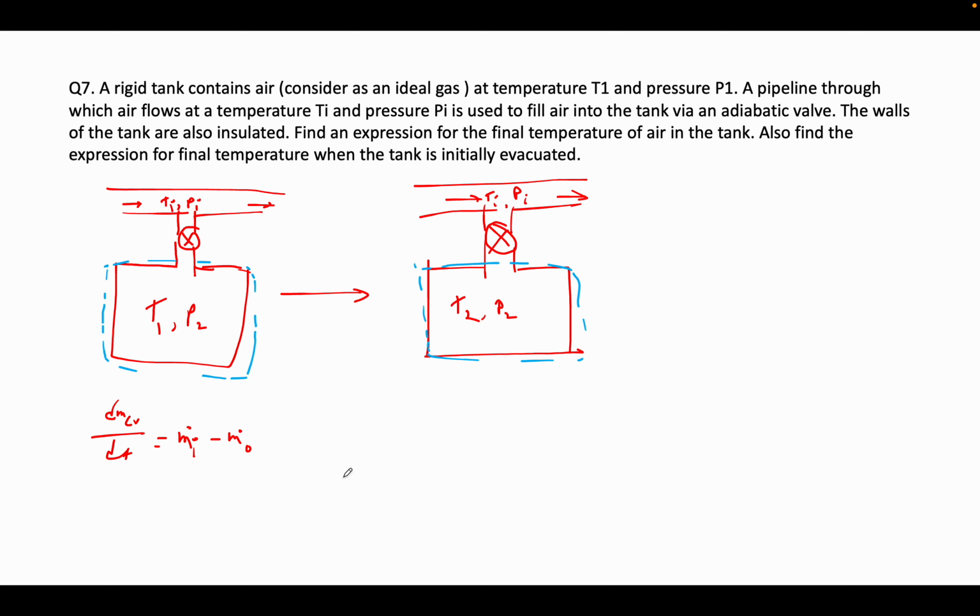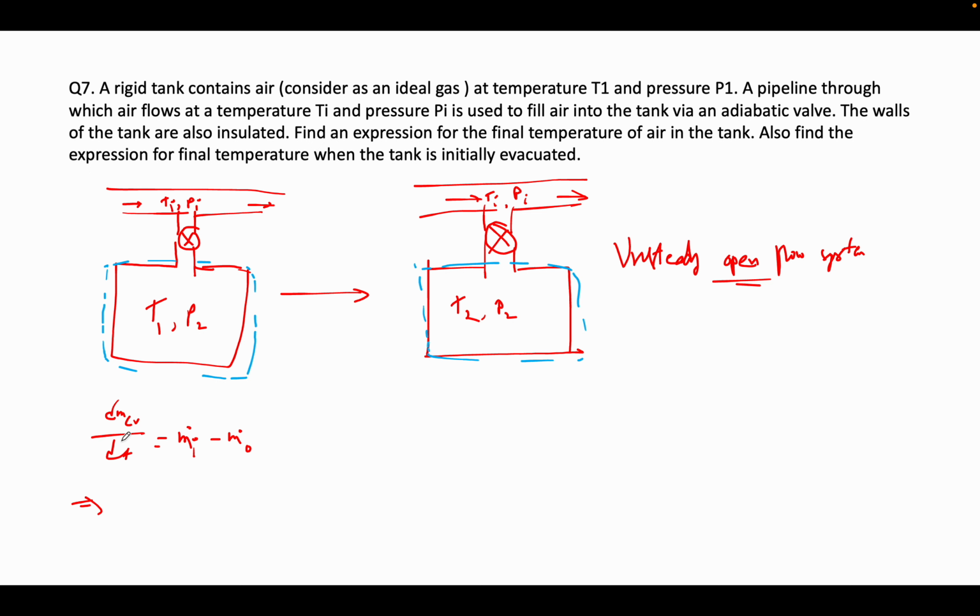What will be my mass inflow dot minus mass outflow dot? We don't know that one. Now this is not in a steady state. Why? Because with the passage of time, this air will fill, and filling of this air will change the temperature and pressure. So for the first time we are dealing with an unsteady open flow system.